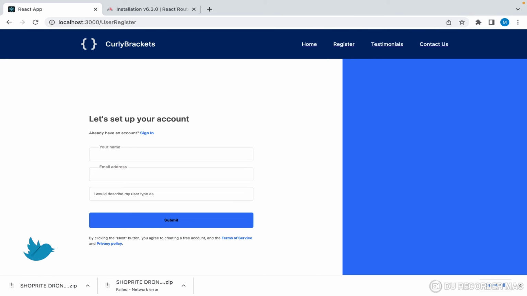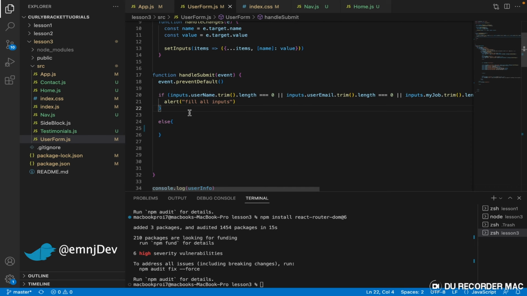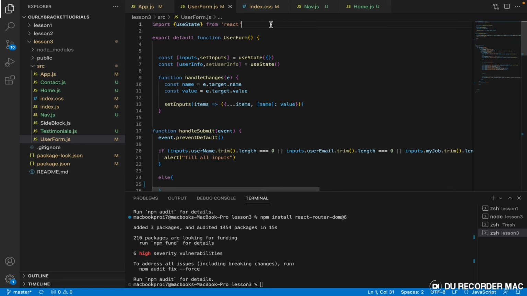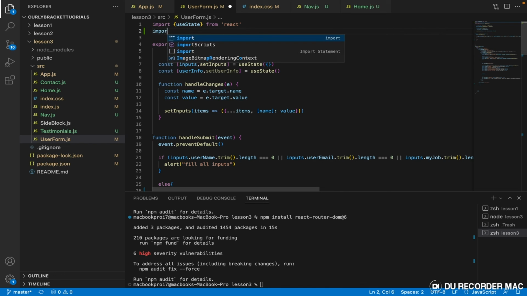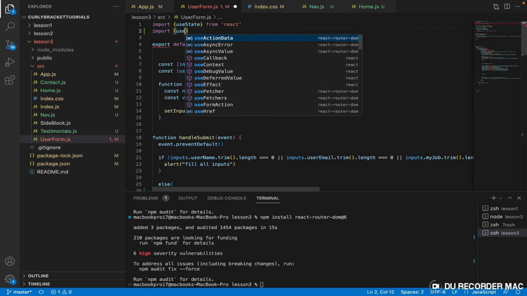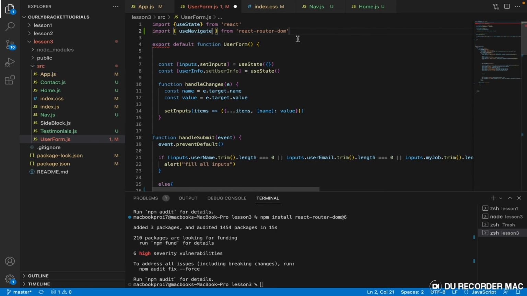So now we want to test if it is not empty, we want it to do something here, right? That's the next code we're going to write. So to do what we want to do, we need to carry everything that we have entered here to another component. That is the idea right now. So first, we need to import something called useNavigate from React Router DOM, right? Okay, so for that, we want to import something called useNavigate.